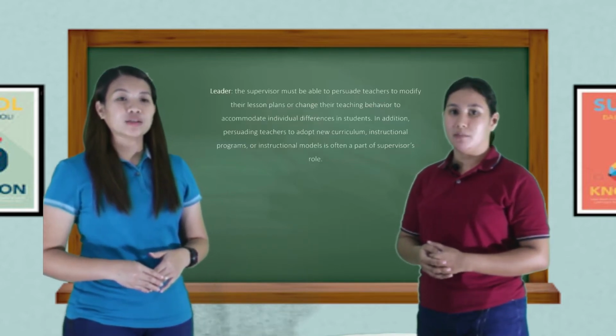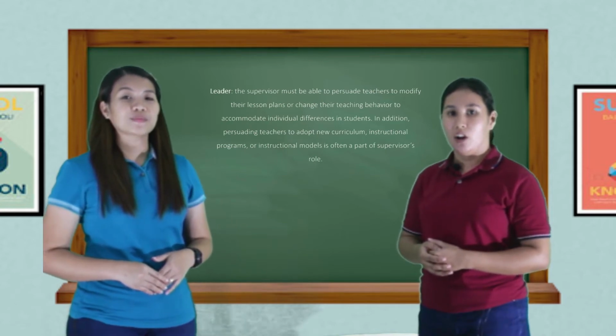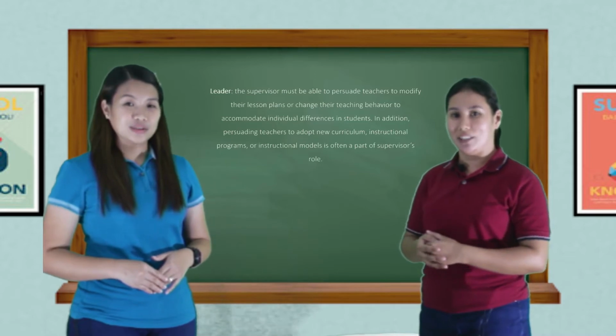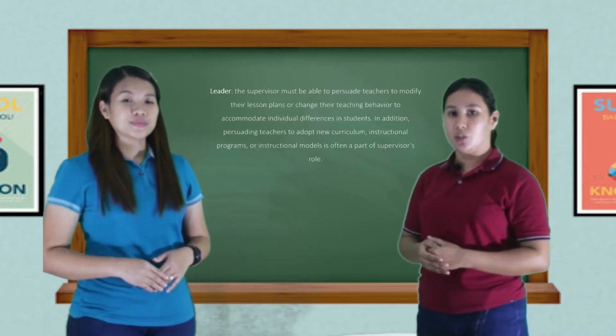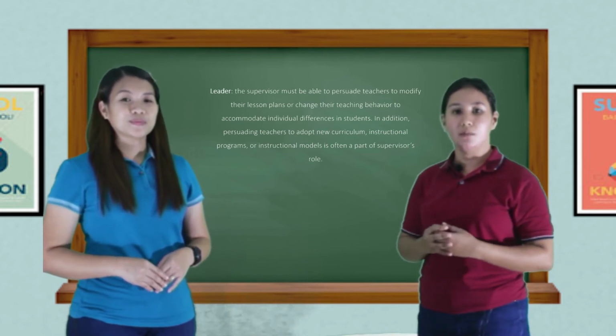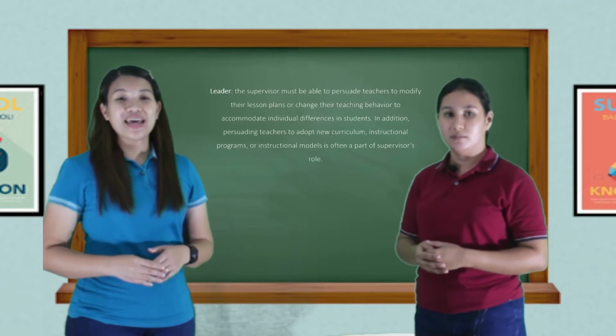The supervisor must be able to persuade teachers to modify their lesson plans or change their teaching behavior to accommodate individual differences in students. In addition, persuading teachers to adopt a new curriculum, instructional programs, or instructional models is often part of the supervisor's role. And we have a helper.